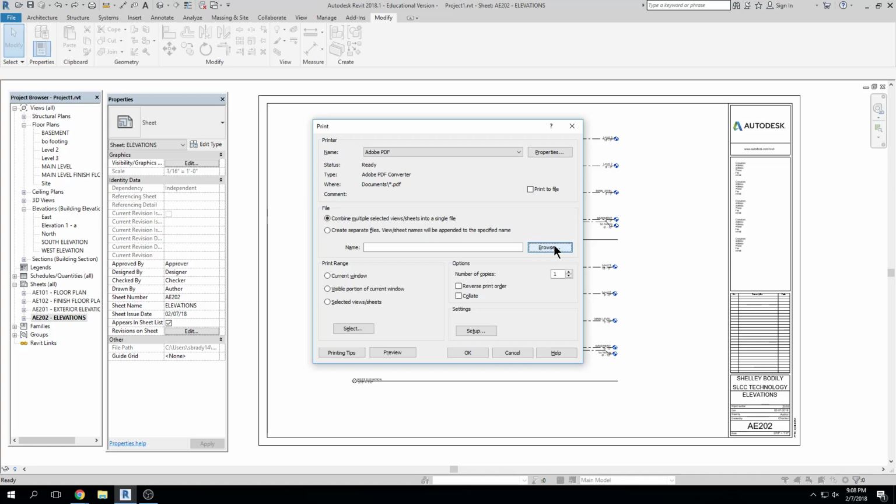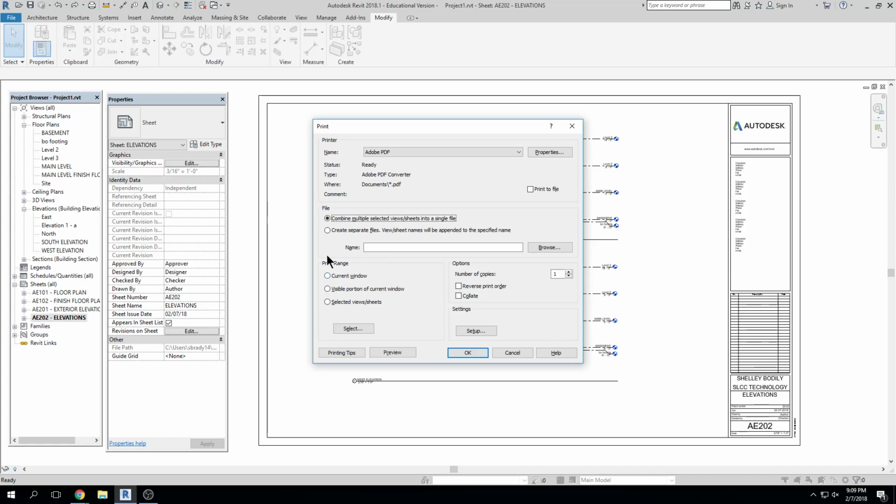I'm going to hit browse. You have to name it first. No, that's weird. Maybe current Windows something. No, there's something weird going on. So usually you click on this and it will ask you, hey, where would you like to save these? But we have another option. So we'll just choose that.